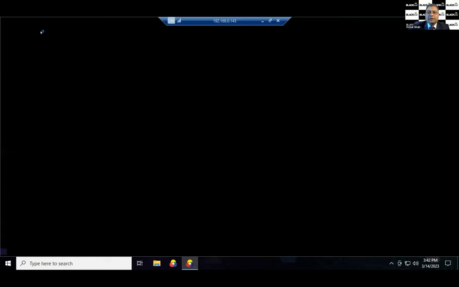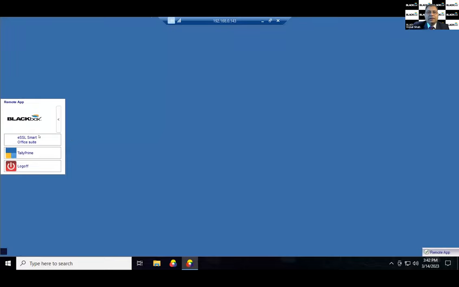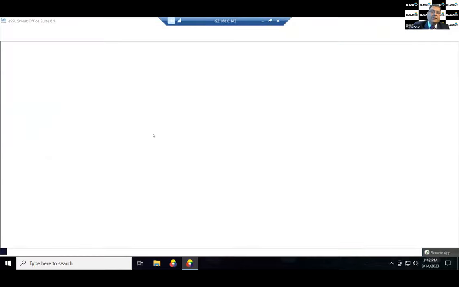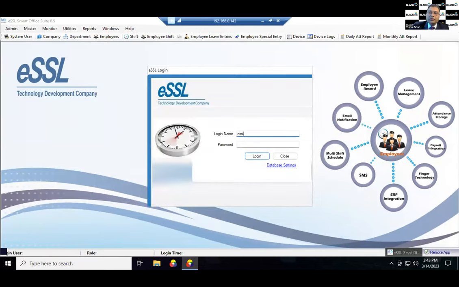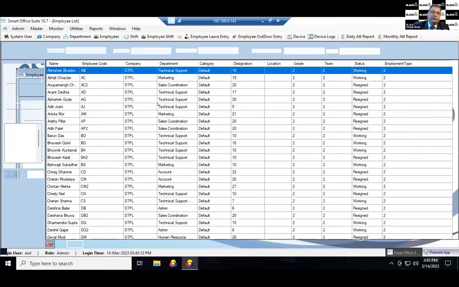Please understand that on this particular laptop, Tally or HRMS clients are not installed. They are virtually loaded. When they are virtually loaded, we are not using the RDP protocol, and we are not using a terminal server. That's the reason we don't need very high-grade hardware. So let's say this is ESSL HRMS. It is working very fast because it only transmits the keyboard strokes and mouse clicks. Just see the speed. We are on VPN.